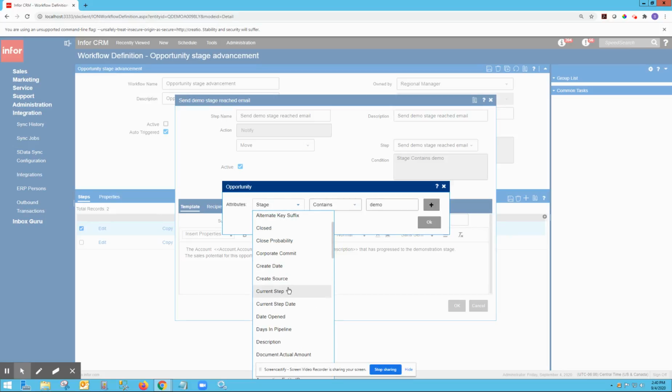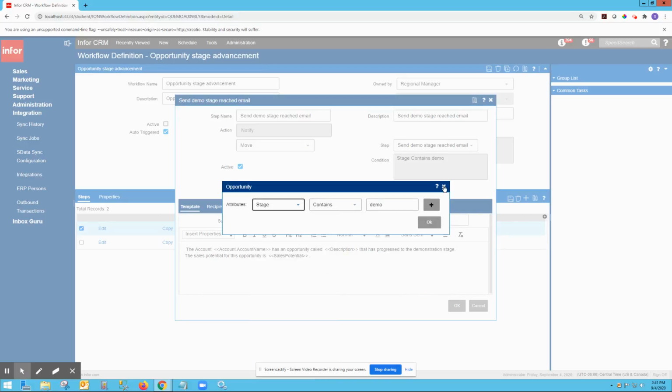Now you're looking at a lot of fields here that are all related to an opportunity, and you can control which one of these attributes, again, which are one-to-one fields, you can control that in the application architect. There's a new property checkbox for any field that's either existing or that you add into the system where you can select that attribute, and that makes it available in the list to build a workflow from.